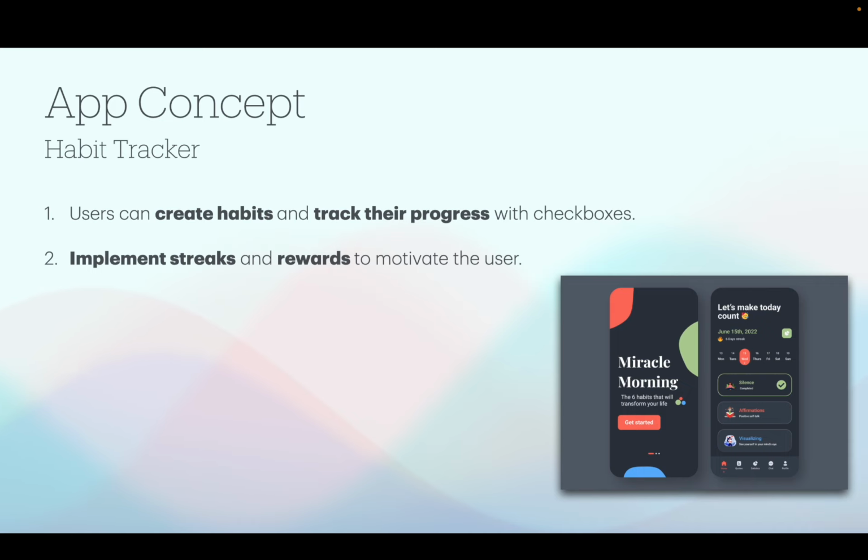It's going to be an app that's going to allow you to add some habits, to create some habits. And whenever you do those habits, you'll be able to click on them, which will mark them as done. And every single day, it's going to reset those checkboxes. And if the checkbox was previously done and it's done a second day, we'll go ahead and implement a streak that's going to be able to motivate the user. And we'll go ahead and look into a small reward system so that the user can feel more motivated and engage with the app, which can solidify their habits.